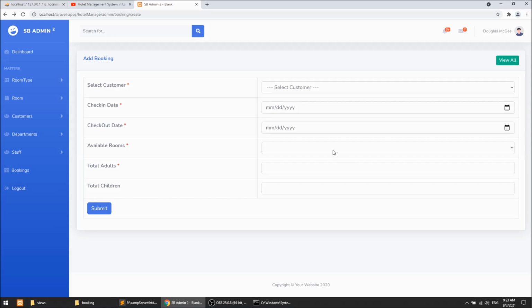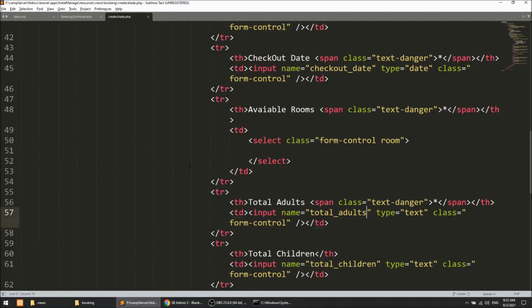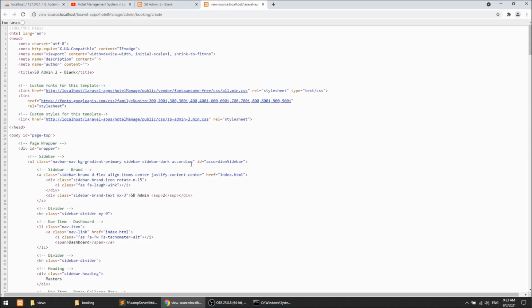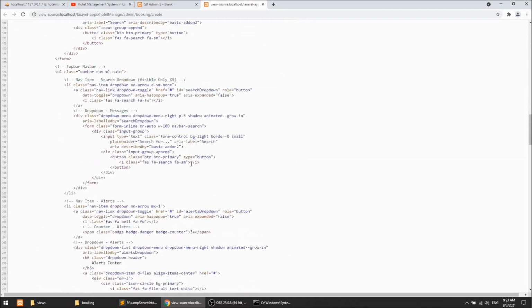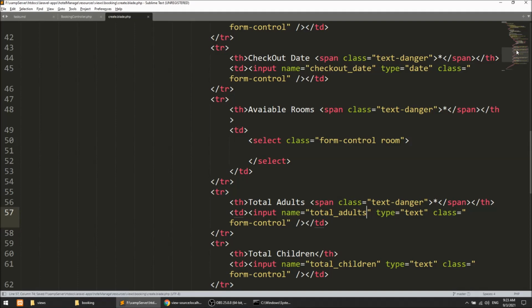Now it's time to fetch the available rooms when we blur on the check-in date. So let's implement this. We need jQuery for this because we are going to use jQuery. So here we will check whether we have loaded jQuery or not. Okay, here you can see that we have jQuery. Now we need to add the script.